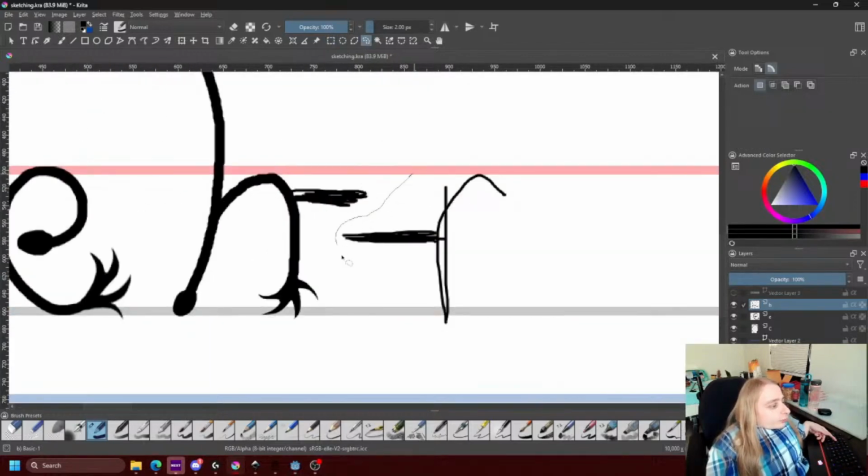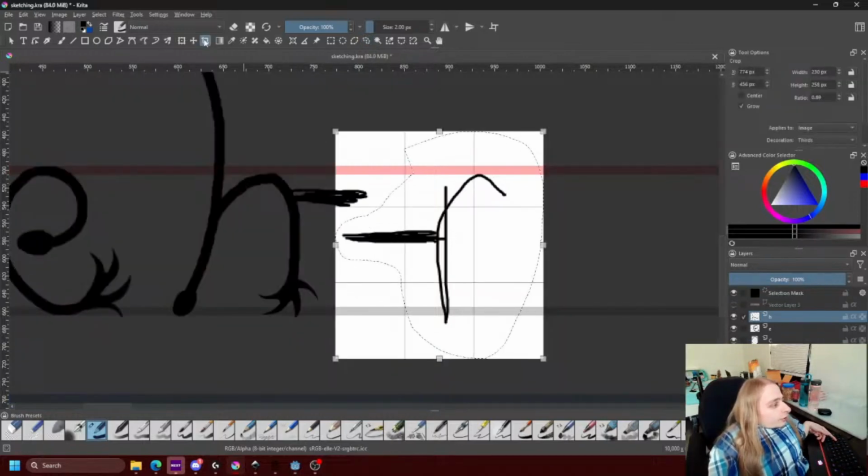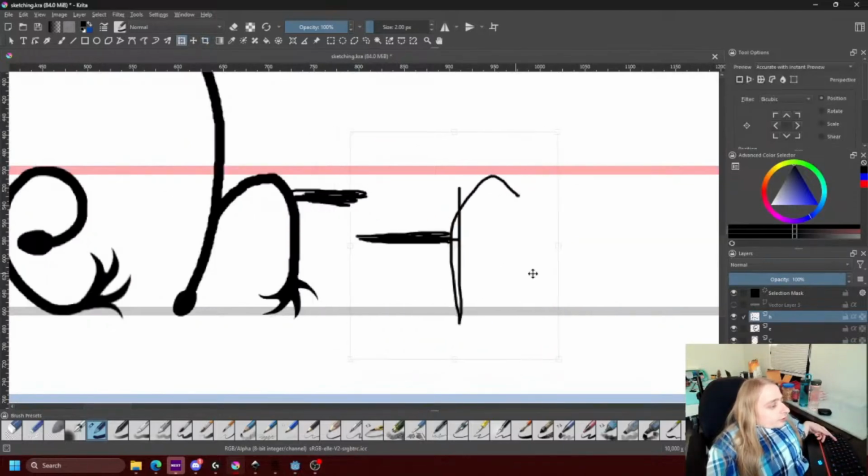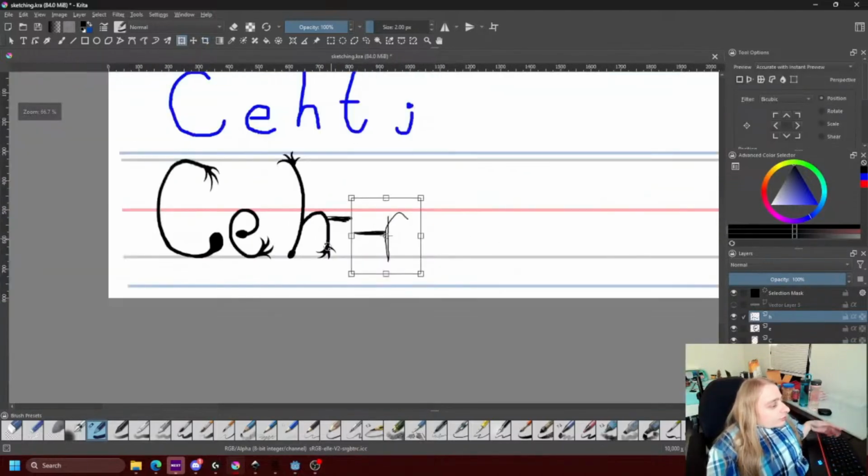So one thing that's pretty important is to make it so that all the letters have a pretty consistent box around them, a bounding box, so that they can easily be put next to each other.